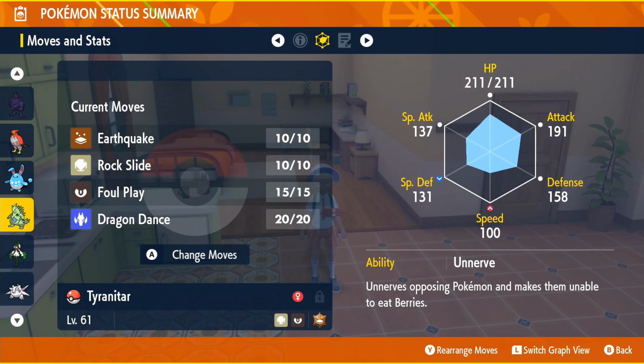We got Tyranitar. We got Earthquake to deal with those steel types for coverage. We got Rock Slide for stab. We got Foul Play for stab, as well as hitting people that try to Swords Dance in our face or get stronger. And I did have Iron Defense here, but once I found out he learned Dragon Dance, I immediately switched it for Dragon Dance. We could hit harder and also increase our speed.